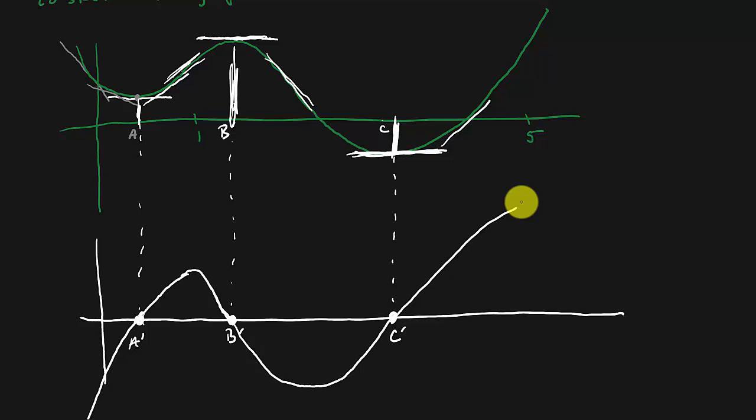Okay, it's a rough sketch of that graph, but that's the thought process. Wherever you have a horizontal tangent line for your function f, remember this is f and this is f prime, that's where the derivative is 0. If you draw tangent lines on f and the slope of those tangent lines is negative, the first derivative is negative. If the slope of the tangent lines is positive, then the first derivative is positive there.